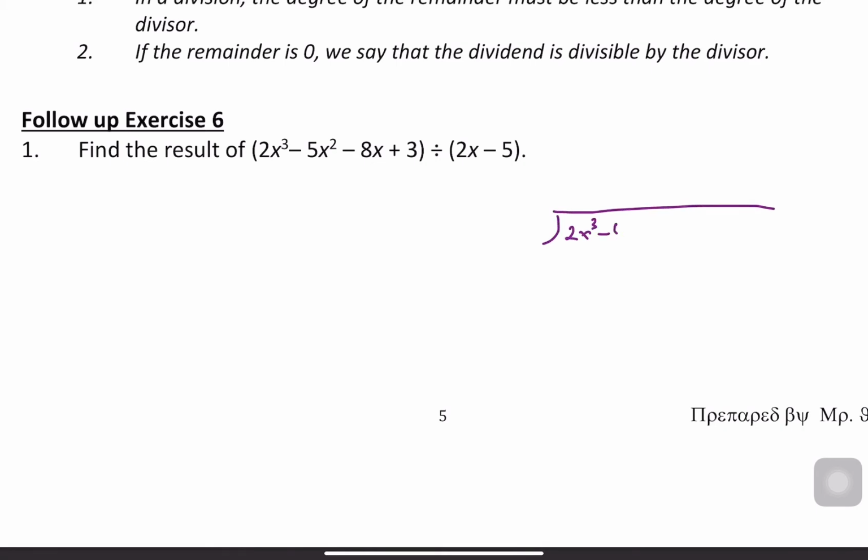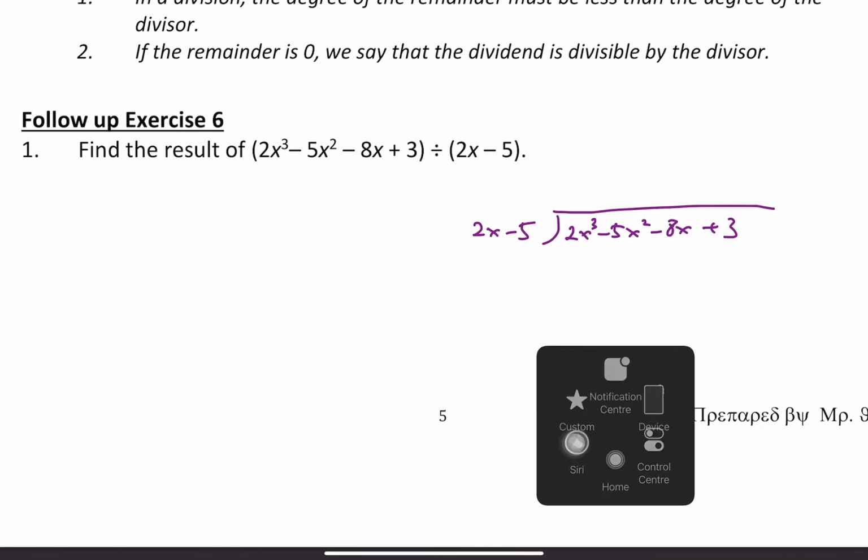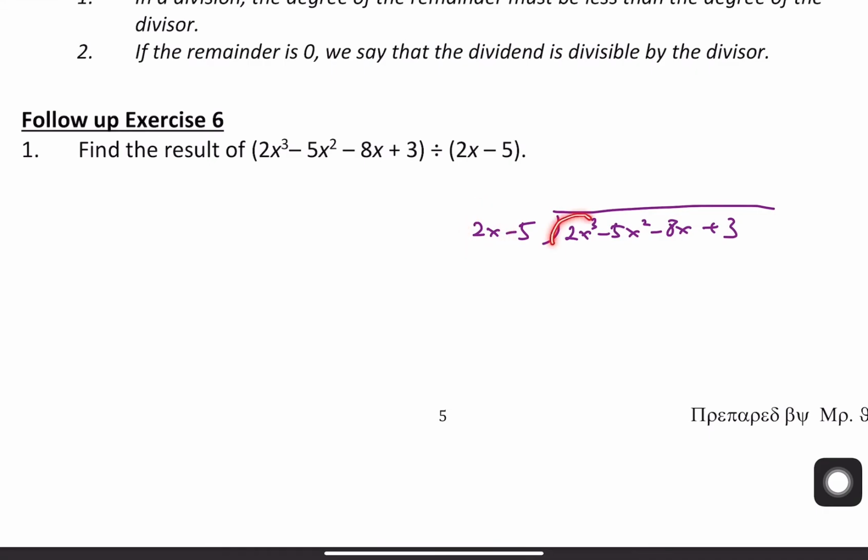Now this is the dividend. And then this is the divisor. Think about a term, multiply 2x is equal to 2x squared. So which is equal to x squared. x squared times 2x is equal to 2x squared minus 5x squared. Second step, do the subtraction. You can see they are equal. So after the subtraction, this is equal to 0. They are also equal. So after subtraction, this is also equal to 0. Remain negative 8x plus 3 only.